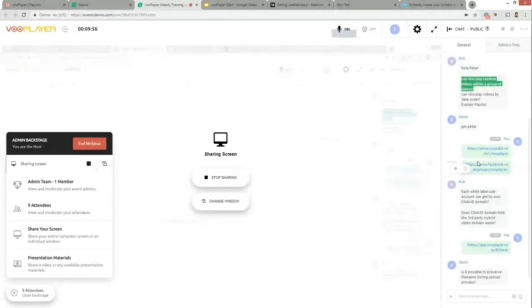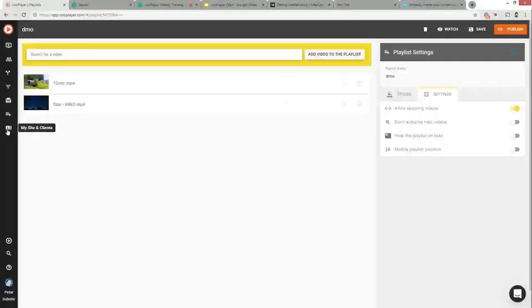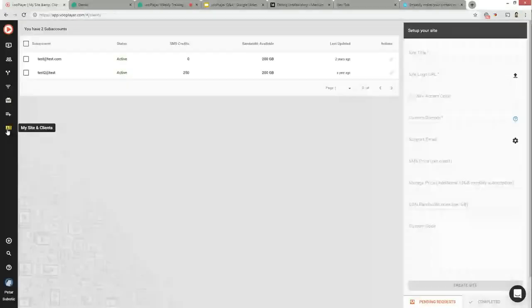So to dive a little bit deeper into this, as I think this is a frequent topic on the webinar, so a lot of people are probably familiar with it. But for those who are not, there is a module inside of VooPlayer that allows you to white label VooPlayer as something else, as for example Peter Player, by changing the logo, appearance, colors, and even domain name of the application.